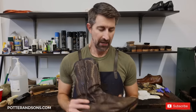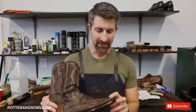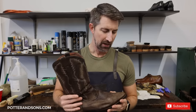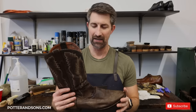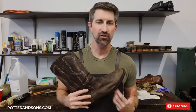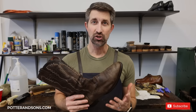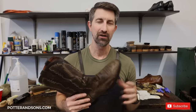This pair of boots has been resoled, and it's now time to turn our attention to the uppers. I reached out to this customer and asked him what color the original boots were. These boots have been scuffed up — there are some really big nicks on the toe area and a lot of little cuts. The boot has seen better days on the uppers. But I kind of like this whole faded look, and I'm afraid if I go brown, it's going to take away from the character of these boots. When the owner reached back out, he said: 'You guys do whatever you think is best.' So let's start polishing and conditioning these, and I'll show you what I'll do to keep this faded, patinaed look.